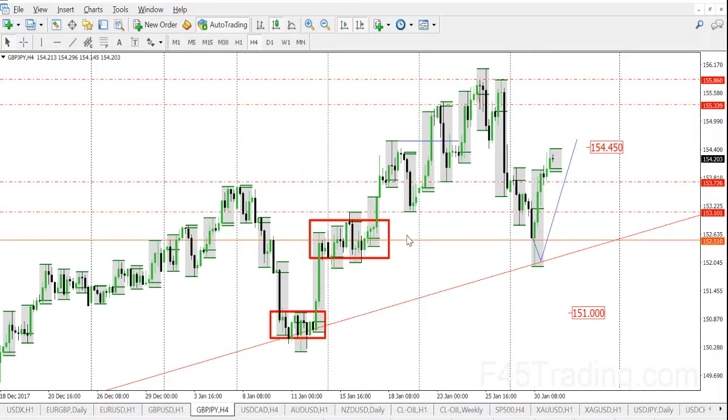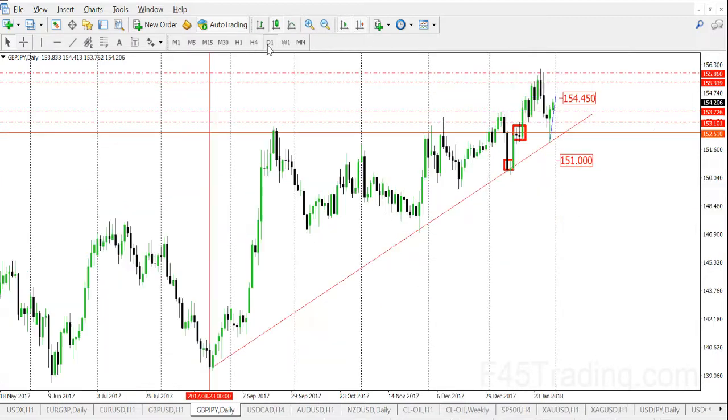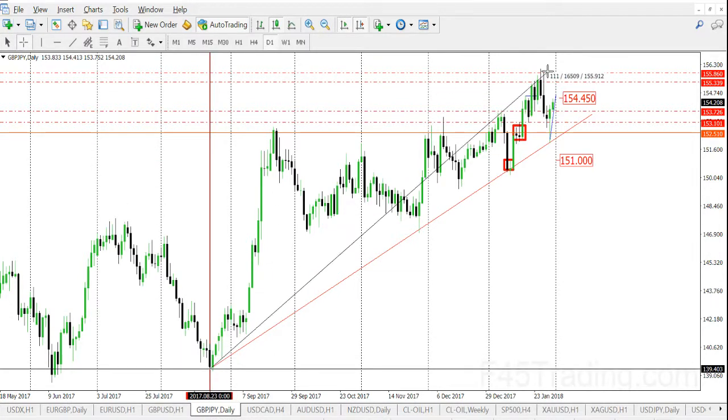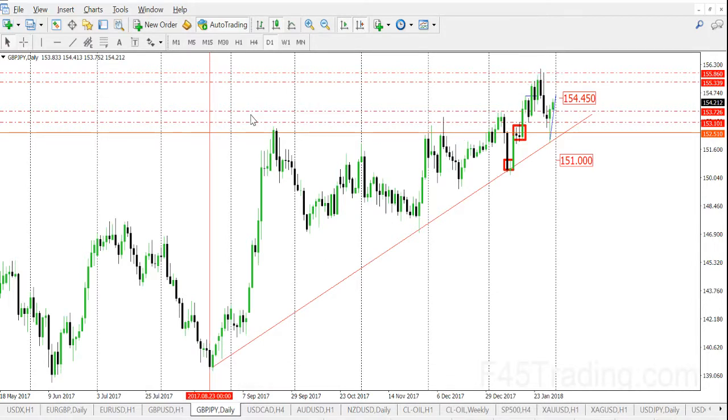Going out even further, you've got to look at the daily. Some nice bullish action on here, and this is a gigantic run up. This has just been a great move on the pound yen. A 1,600 pip run, not bad. And that was just from September, 4 or 5 months ago. That's a hell of a run. If you can get in on a run like that, kudos to you. That's a great swing trade. I did not get in on that, but let's get rid of this.